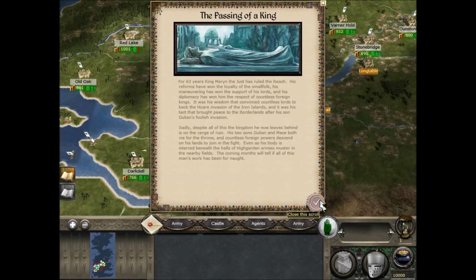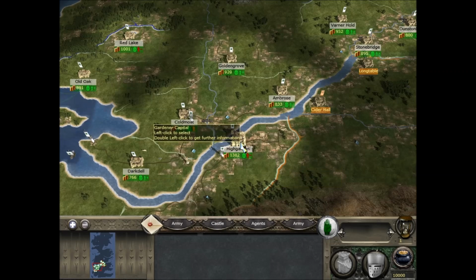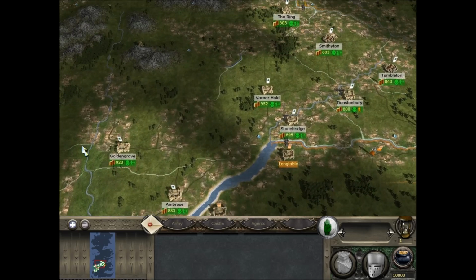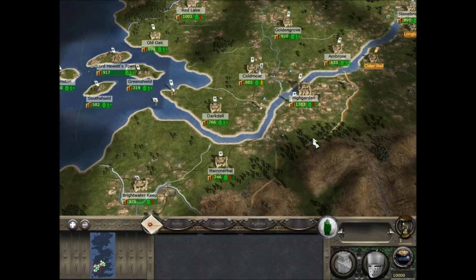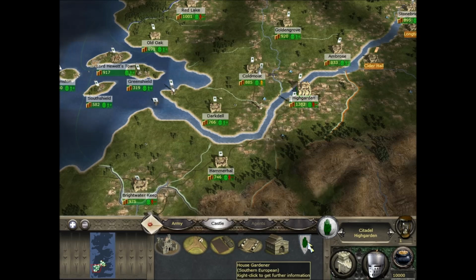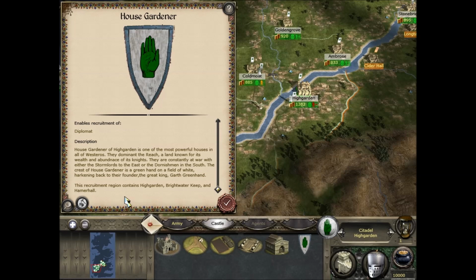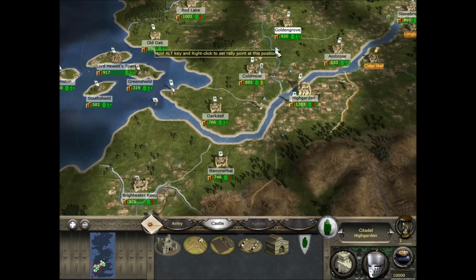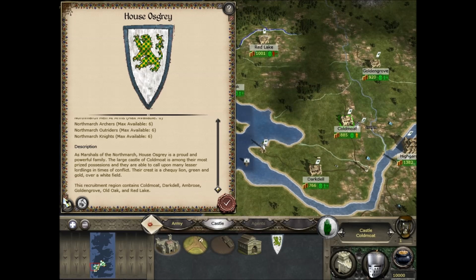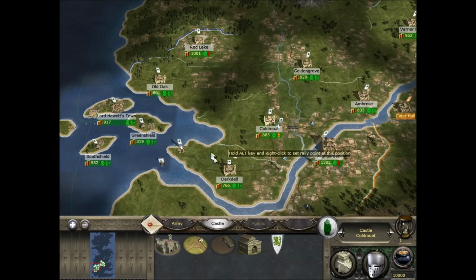One important thing that a lot of people got confused by in 1.0, which I've hopefully made a bit more clear, is that instead of having to conquer an entire faction to recruit their units, you can now just conquer the recruitment region. If you right-click on the house and scroll down, at the bottom it says the recruitment region contains, and then lists some castles. For example, House Osgrave's recruitment region contains Coldmoat, Darkdale, Ambrose, Golden Grove, Old Oak, and Red Lake. So these 6 castles are all one region.